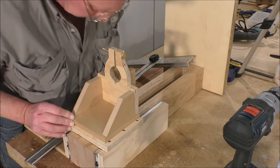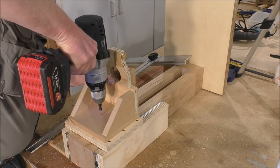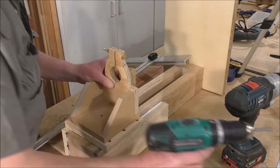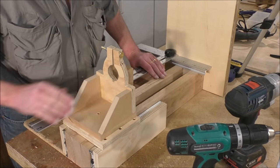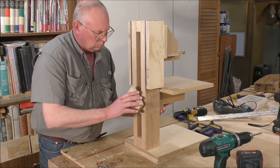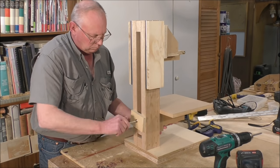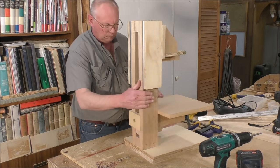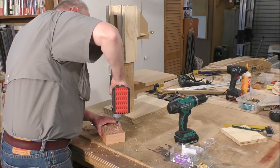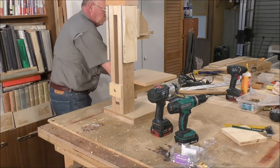And of course, this is the next crucial stage, getting the housing screwed onto the main carriage or carrier, perfectly square with the base, because everything works off the base and the column, so it all has to be square with each other. So I do it with a T-square. I do it several times during the operation. I've only put one screw in the center there because that gives me a chance to move it a few degrees either way to get it absolutely perfect.